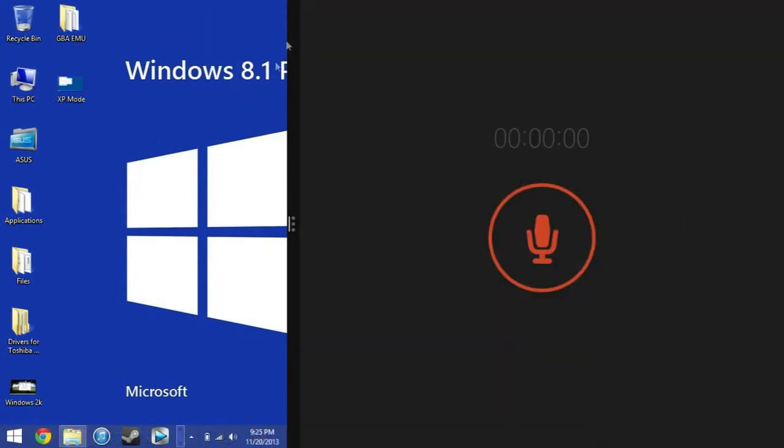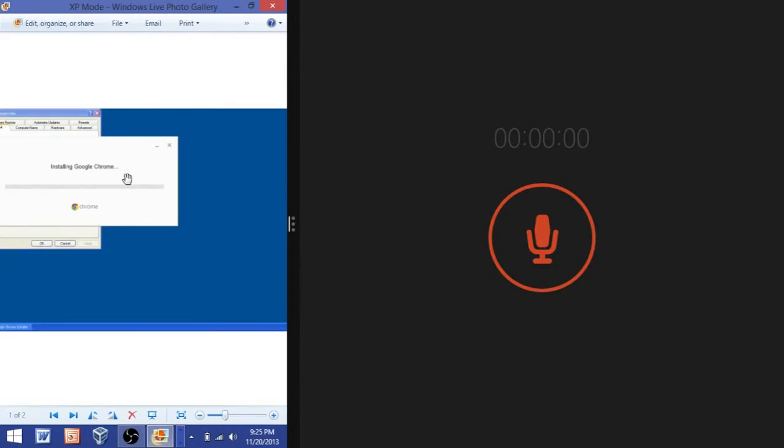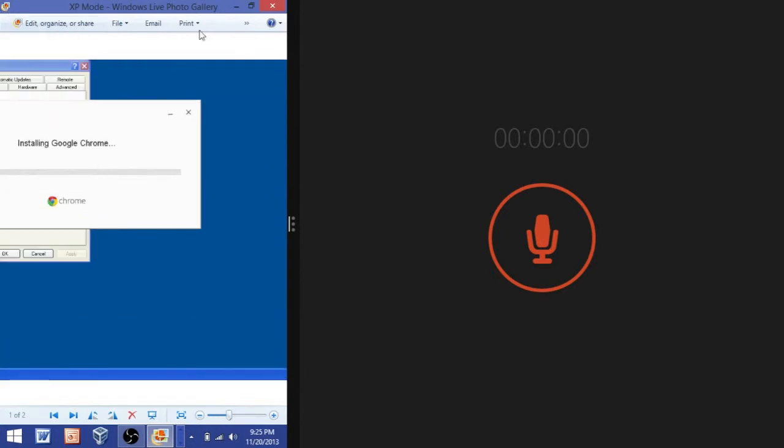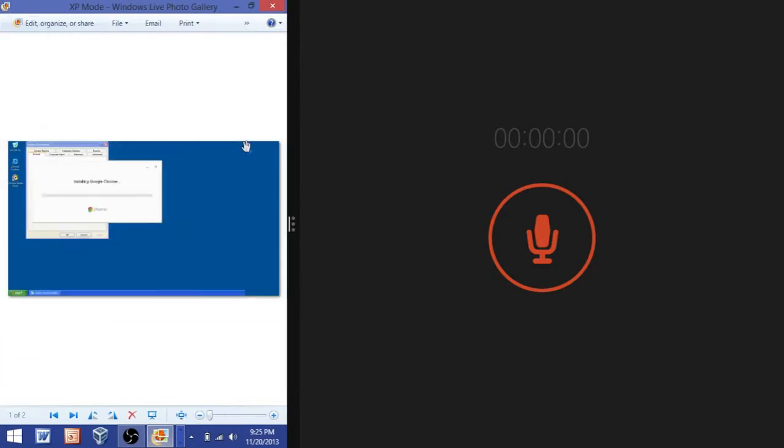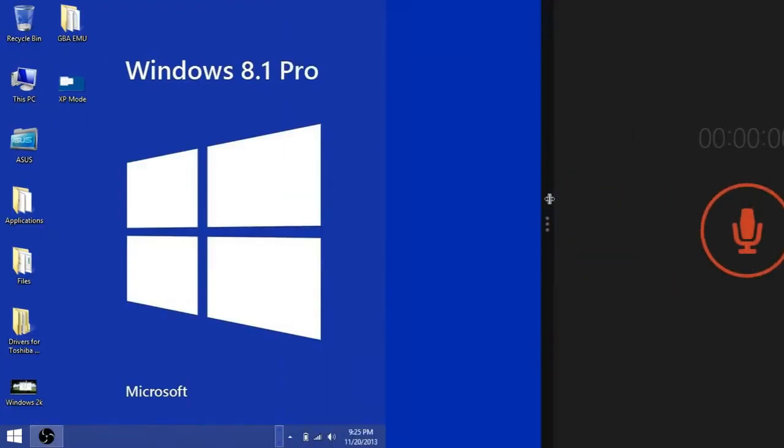You also can see the modern UI app can have the dominance over the desktop app, or the desktop app, and you still have access to everything on the desktop. You can open up pictures, you've got access to pretty much everything from there.